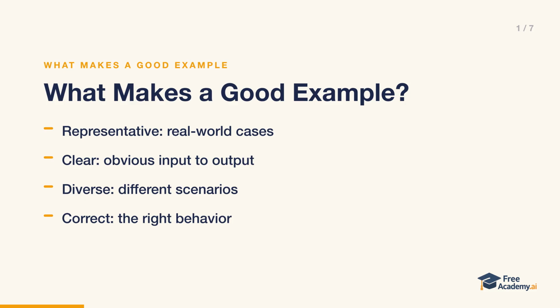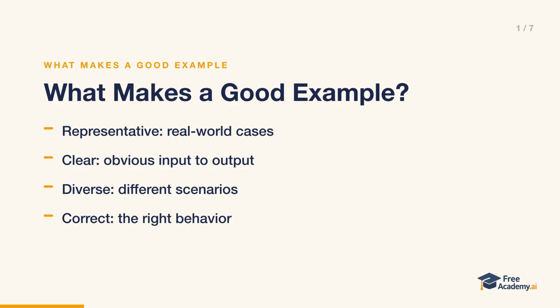Four things. First, it should be representative, reflecting real-world cases you'll actually see. Second, it should be clear, so the relationship between input and output is obvious. Third, it should be diverse, covering different scenarios instead of the same one over and over. And fourth, it should be correct, demonstrating exactly the behavior you want.